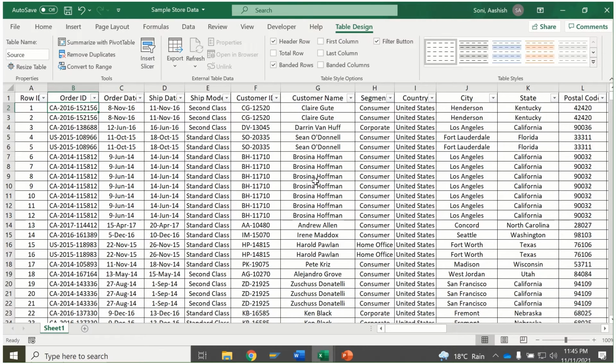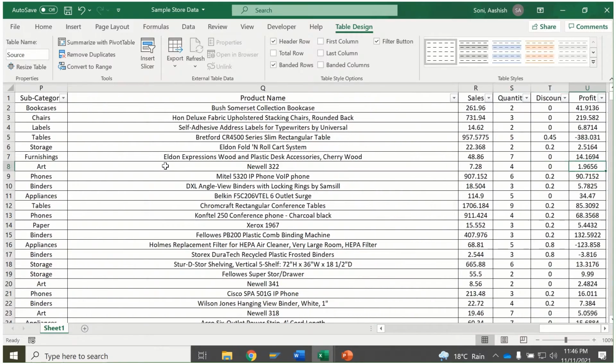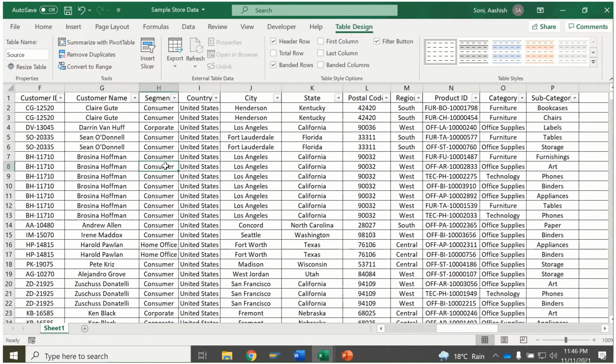So this is the first step you will do whenever you want to create a dashboard. Before this, also make sure that your data is in the proper format. It's okay if there are blanks. Suppose consumer is not there in some places or some names are not there, this is still acceptable data. But you have to make sure that your headers are there. It should not be that your headers are blank. I'll come back to it. Since I gave the table name as source, I'll give this sheet the name data.